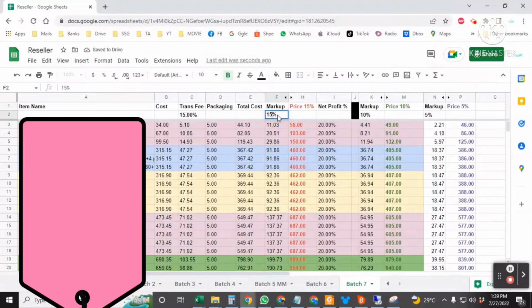So this 15% is based on the total cost. So dinagdagan siya ng 15%. So 6.62 yung aking markup or yung aking profit if 15% yung aking markup. So 44.10, 6.62 ang aking income.